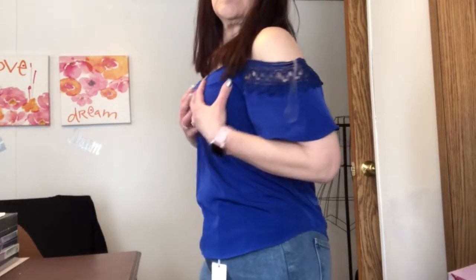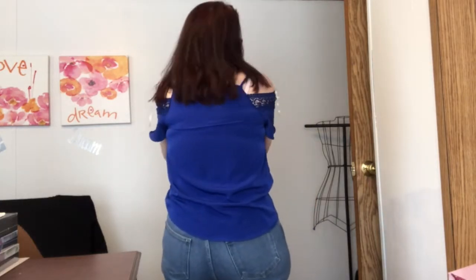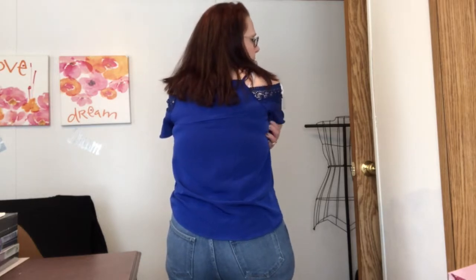Okay, I feel like I'm on America's Funniest Home Videos or Candid Camera or something. Did they change my size or something? When I do that, it feels like super tight right here. Look, I know I gained 2 pounds, but come on. It's so tight right here. I feel like it's too tight. When I do that, it's so tight across the back right there. I don't know if it's showing in the video. It feels so tight right here.